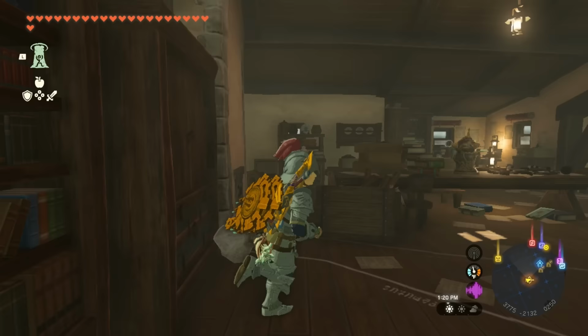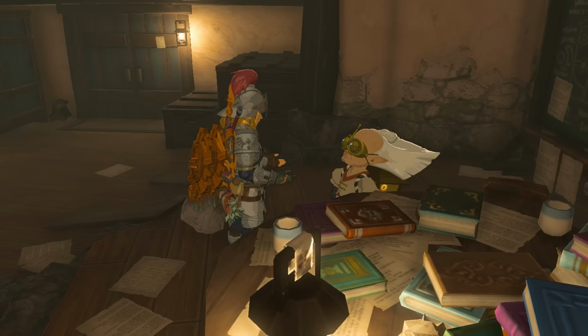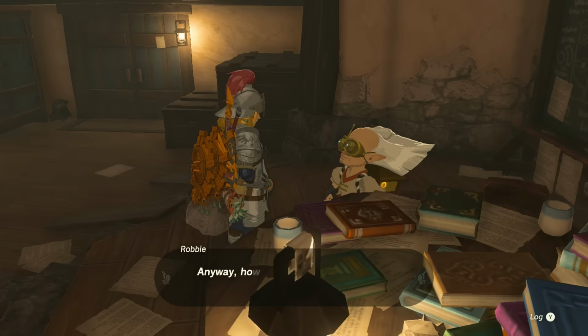All right, Robbie, it works. Where are you? There you are. My design of the sensor is beyond perfection. Just listen to its sounds and you'll find your way to that nearby shrine. I did. What, you found it? I'd expect nothing less from you. Anyway, how about that sensor? Handy, huh? I'd expect nothing less from me.